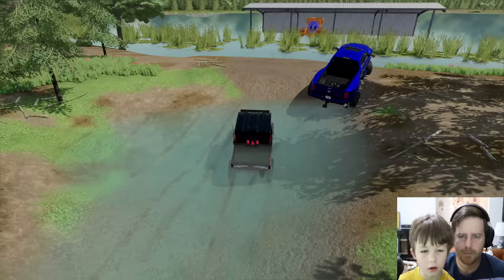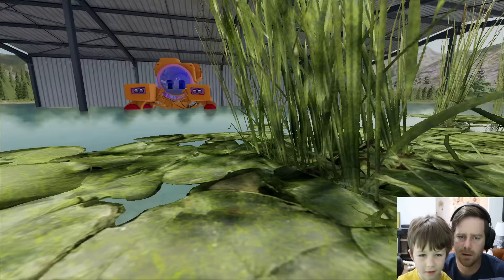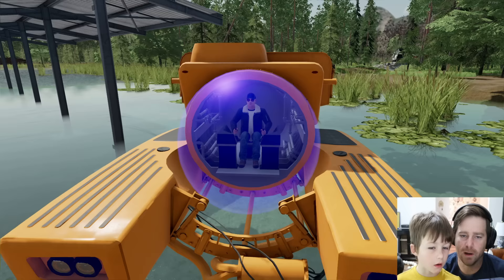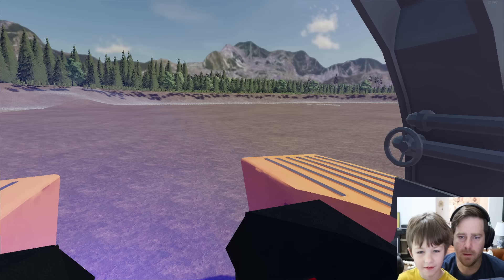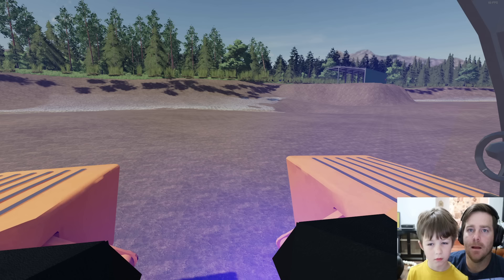Okay, let's go in the submarine for a little bit, take a stroll and see what we can find. After this we'll go back and save those cows. Come on submarine, are you ready to go for a swim? Let's see — I don't see anything here, it's actually a pretty boring lake, isn't it? Just a few little humps but nothing in here. We're gonna mess around in his submarine a little longer and then go save those cows.